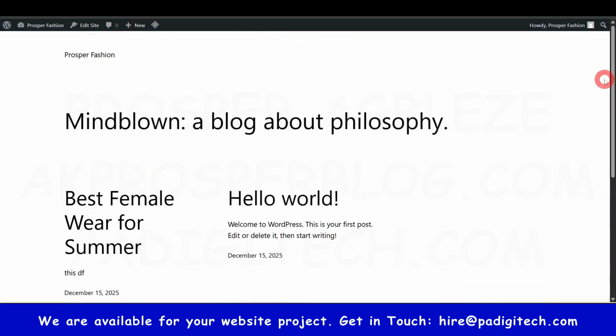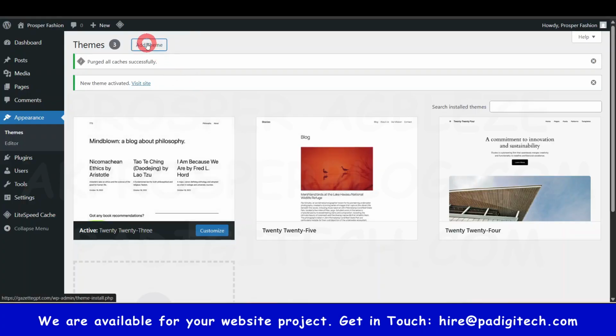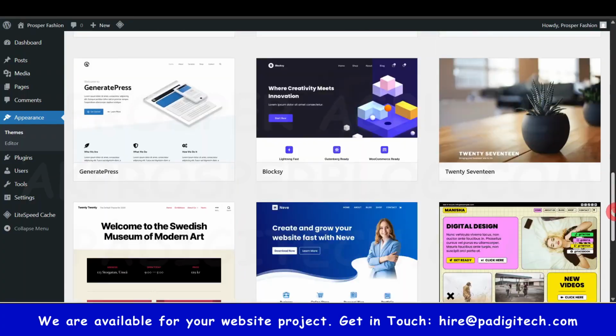It goes along with determining the feels of your website, the design, the layout, and every other thing. Now, for this website, the theme we are going to be using, you come over here and click on add theme. When you click on add theme, by default, you can see WordPress currently has about 7,959 themes in their directory. So you can see here.